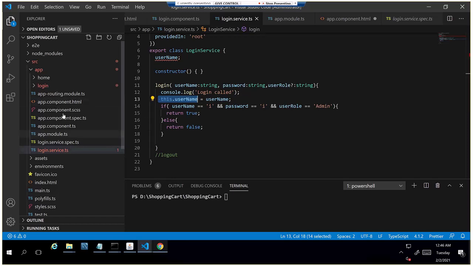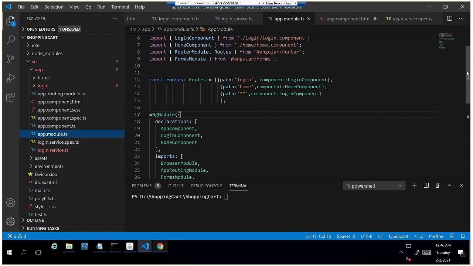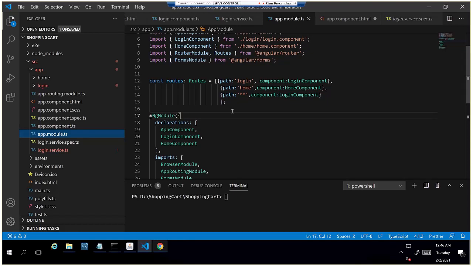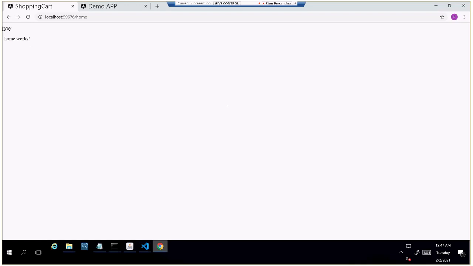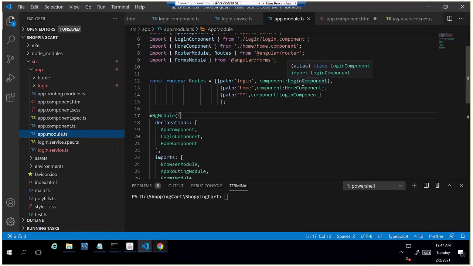And the routings which we have defined, basically the functionality of routing is without refreshing the page, we can change part of the page with the actual child components' HTML. So if you see here, this will never be changed if I use routings. Only wherever we specify Angular router outlet, only that piece will be replaced with the child component's HTML. In this case, we have created two components, login component and home component. By default, if you don't specify any URL, it will redirect to login component.